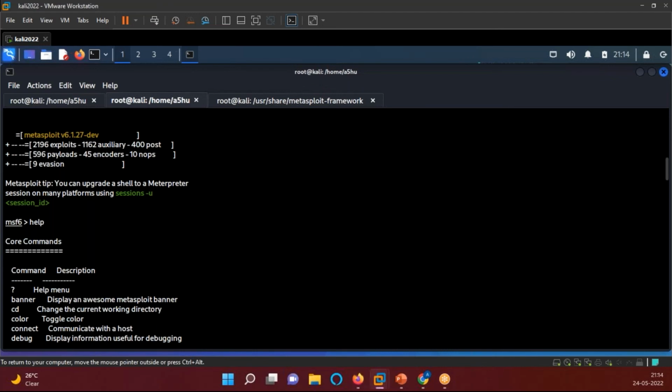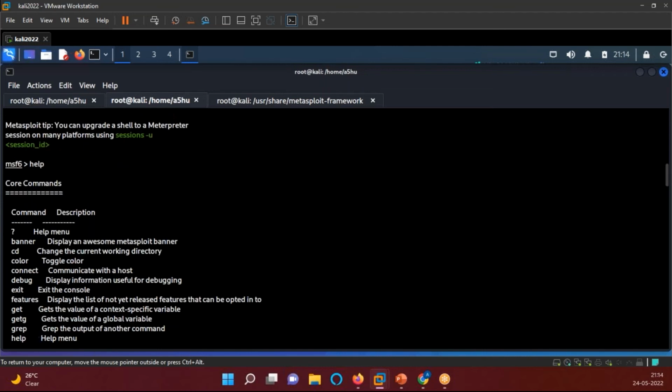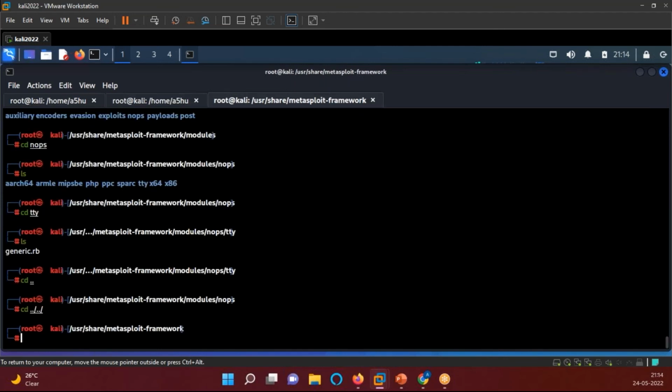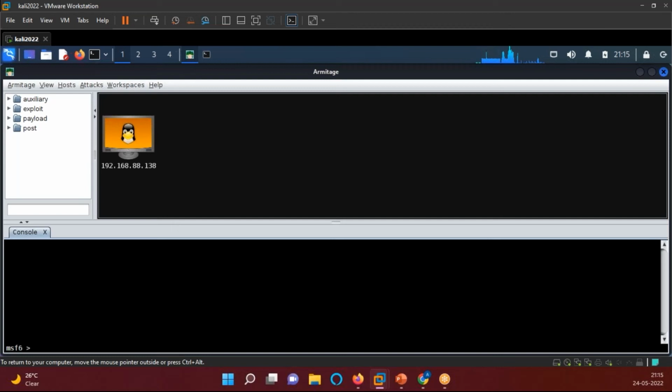Now, let me show you something else. Armitage works the same, but the thing is, in CLI, you can just write the command and see the full list of payloads.